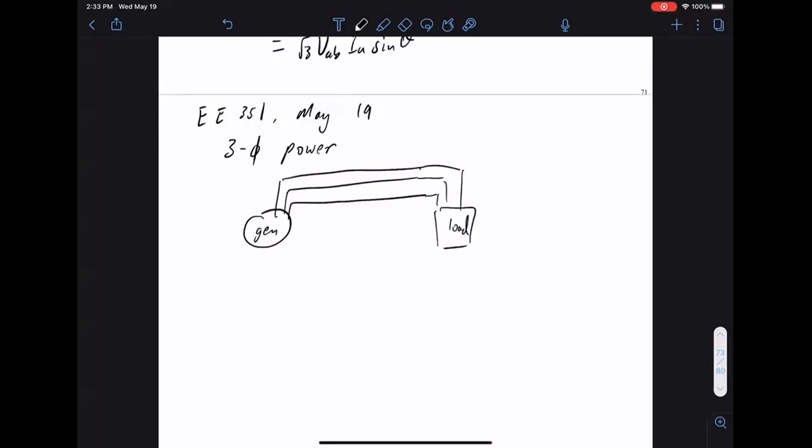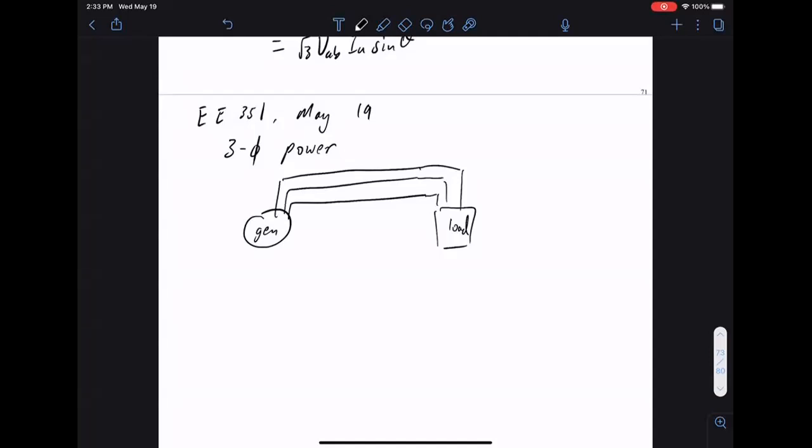The reason is that if you choose the phase offset correctly, you can cancel. You can achieve net zero current flow, right? So you don't need a return path for these lines. Okay. So then, since we have three lines, there are many voltages and many currents we can talk about, right?